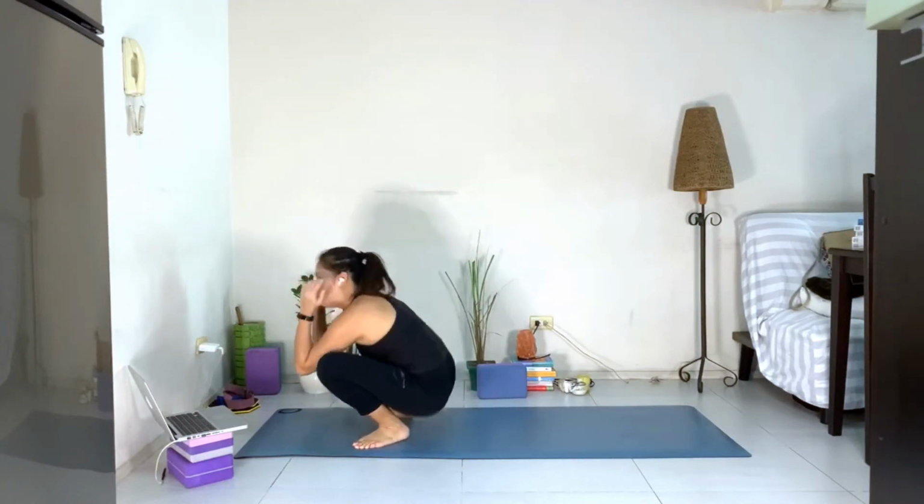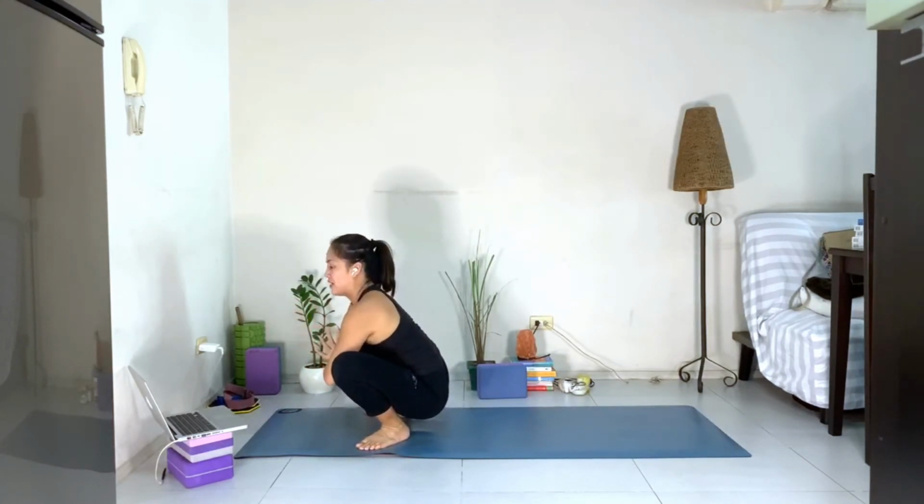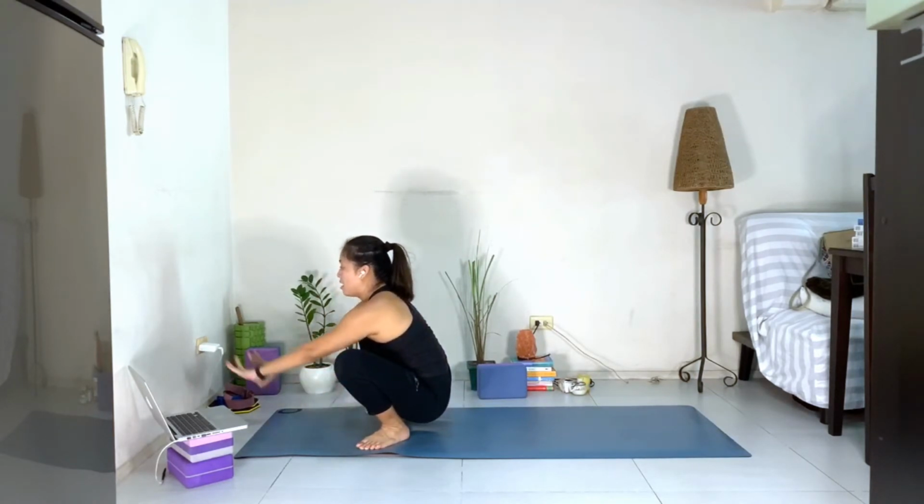So in Malasana, we're going to bring our knees open. Pushing our knees out, lifting our chest up. And then try to broaden your collarbone. Rock your head side to side. And then in this pose, let's try to bring our hands forward.